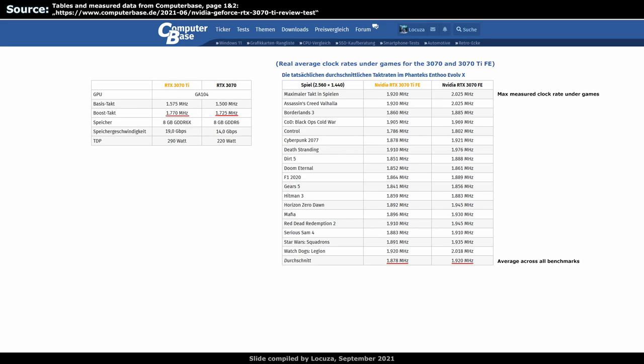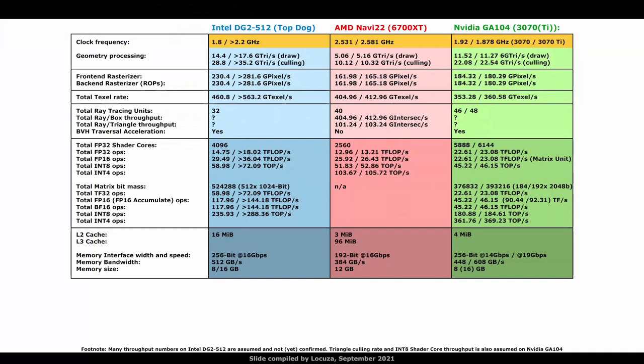This obviously means that AMD's GPU is clocking significantly higher and that Intel is also likely a notch above that. Everything together leads to the final throughput comparison. Relative to before, AMD's position improved the most since Navi 22 runs with the highest clock rates.